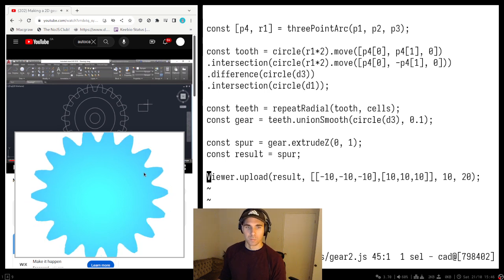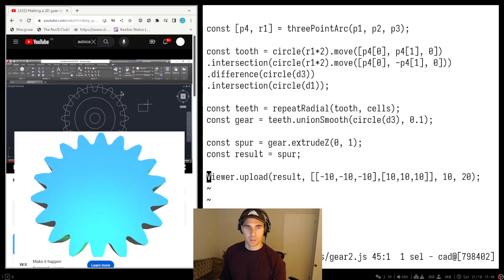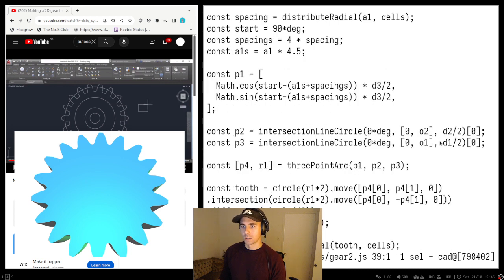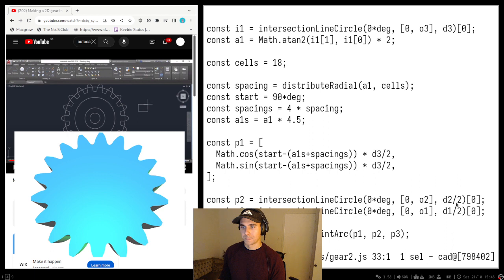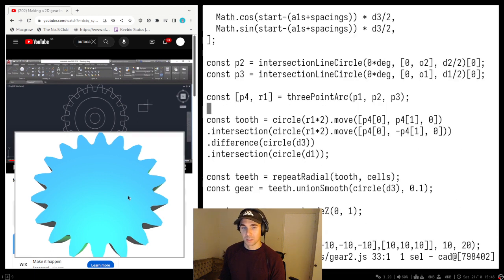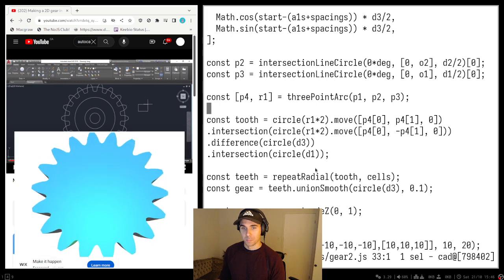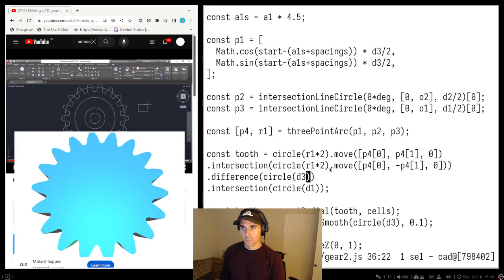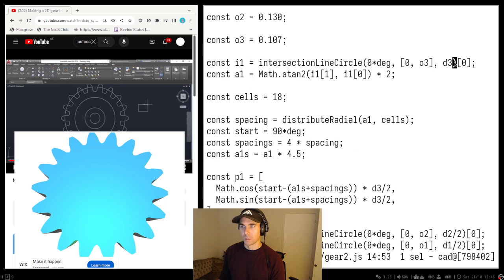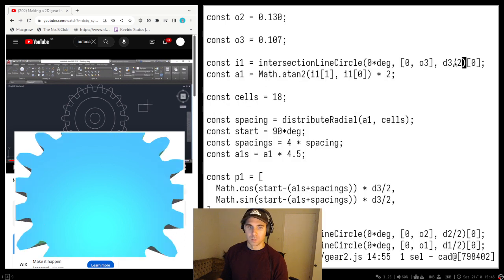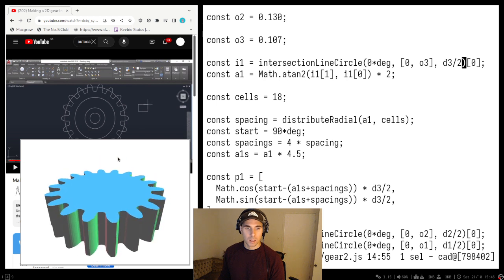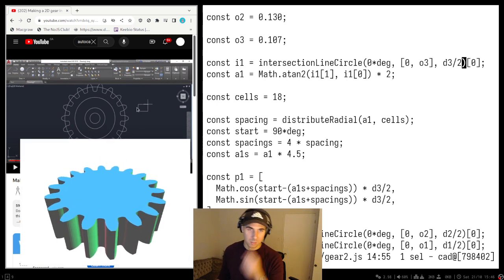So I'm basically done here. There is a mess up somewhere. I think it has to do with the intersection lines here. But yeah, that's basically it right there. I feel like there's a division here that, oh yes, right here. So if I do this, there we go. So we have his and we have ours, and I'm not going to bother with the inner circle, but that's it.